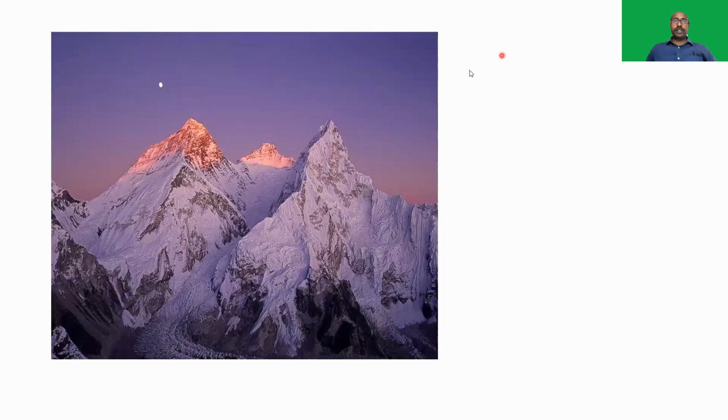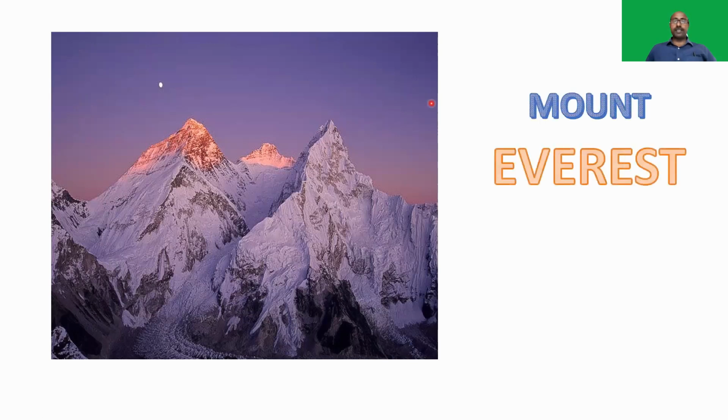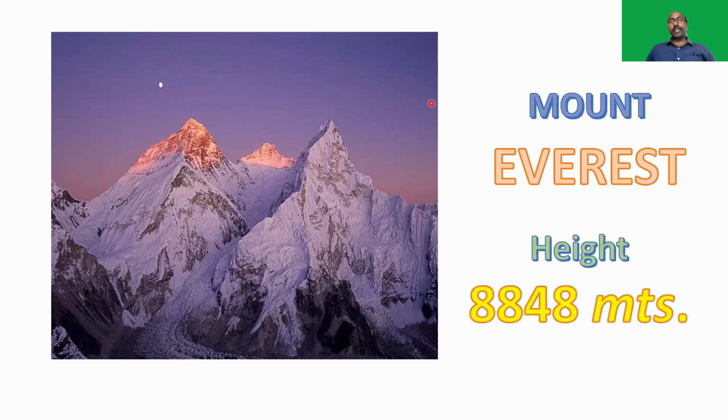Students, first you look at this picture. It is a beautiful mountain. Do you know the name of this beautiful mountain? Is somebody guessing? Yes, your guess is correct. The name of this mountain is Mount Everest. Do you know the height of this mountain? The height of this mountain is 8,848 meters approximately.